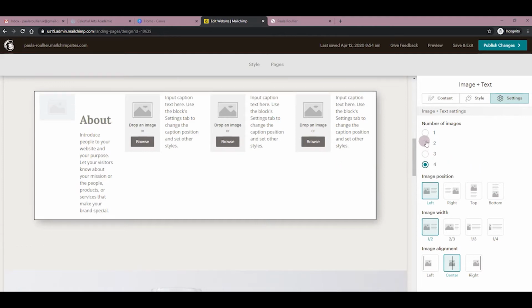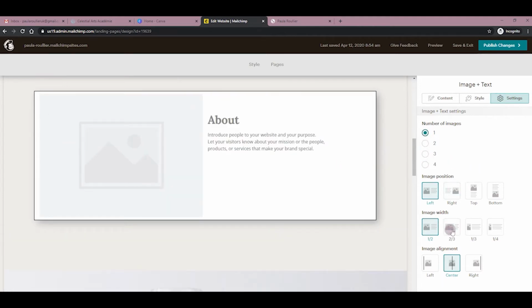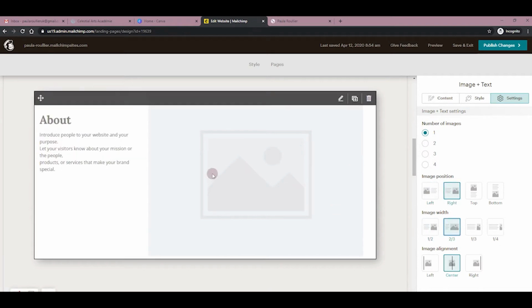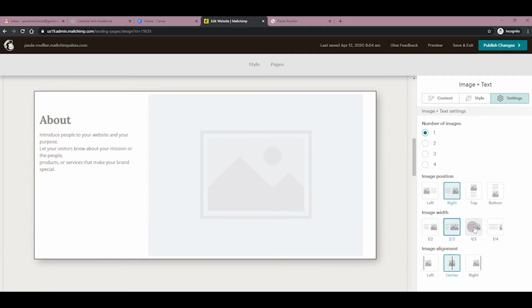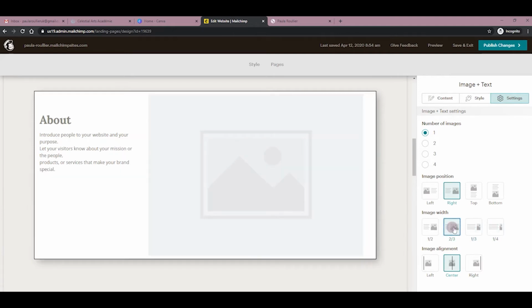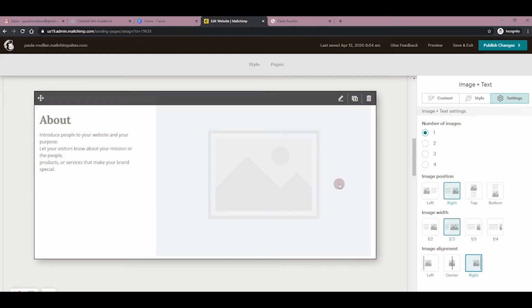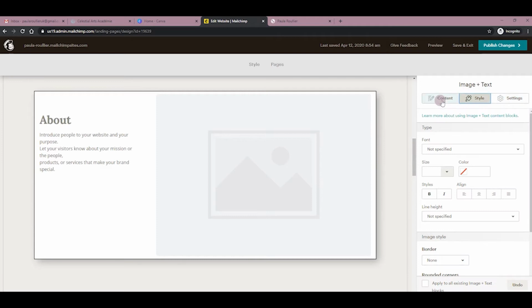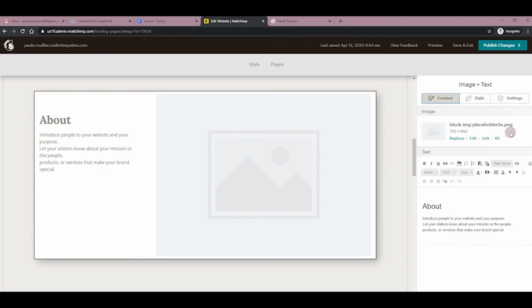The other thing that we could decide is, so let's go back to the right, how big the picture is. So how much space are the picture and the text actually taking up? And then we can even have a play around with the image alignment as well. There we go. So obviously on that one, right would look better. Depending on what you've brought over, when you go in it, there may be a settings tab for it as well. Not just the style and the content tab, but the settings one as well.